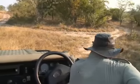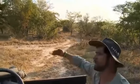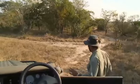And that way I can let the vehicles who do search this area know that there could well be a leopard nearby. So even though immediately it may not help us, it's going to help the others. And who knows, maybe that leopard, if they find it, may head back. And then they'd get a hold of us on the radio and let us know that there's a leopard coming towards us. So I'm just going to have a quick look to see if it does cross. But basically, it was coming along this road and has veered towards us over here. So I think it may well be gone.